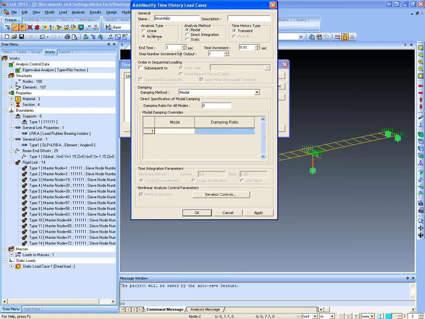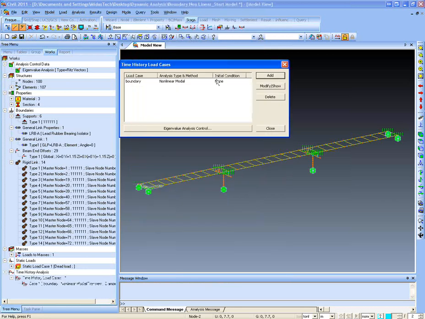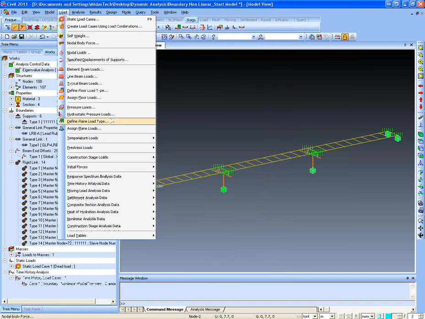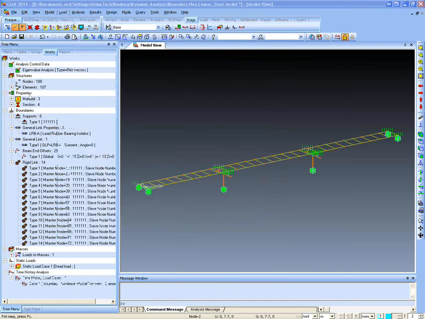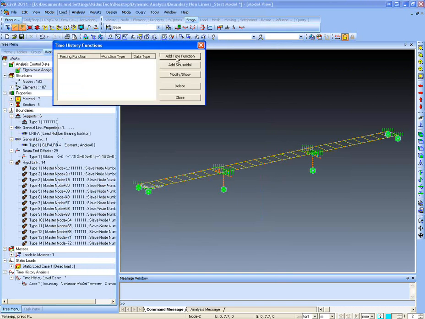I will use the nonlinear analysis time, and the end time I am using is 50 seconds. And I have selected the damping method to be modal with the same mode damping ratio to all of the modes. The time forcing function, as I told you before, is the earthquake.